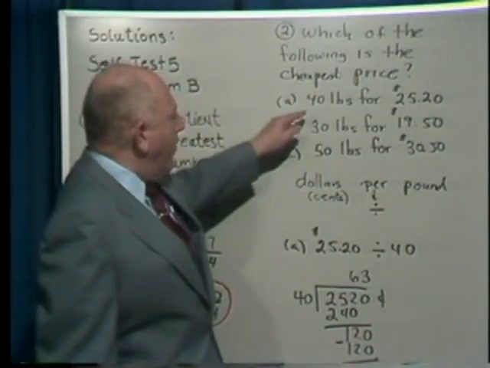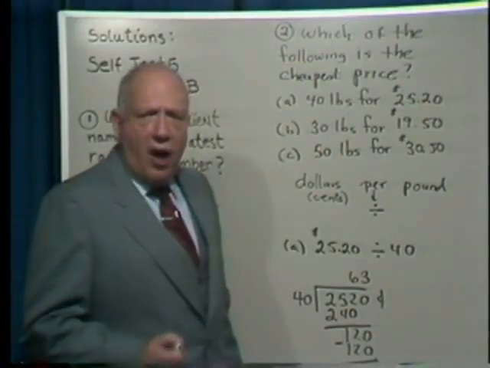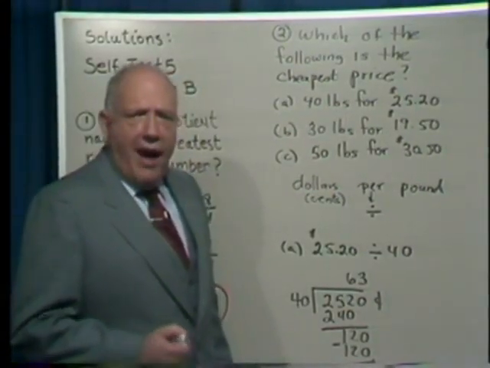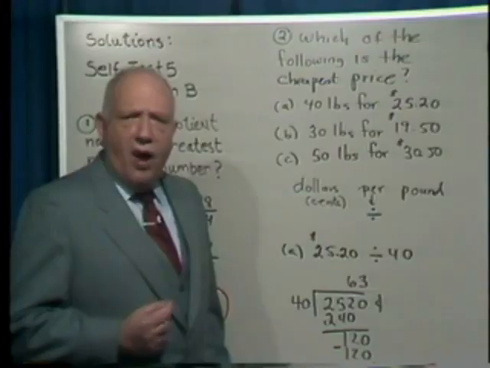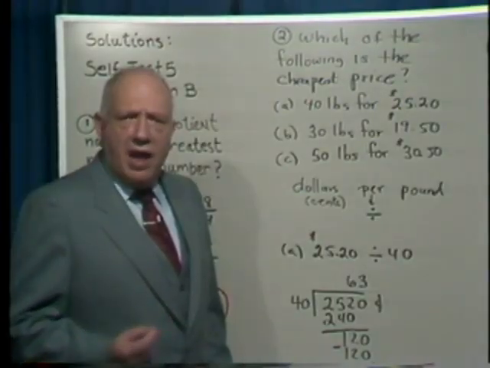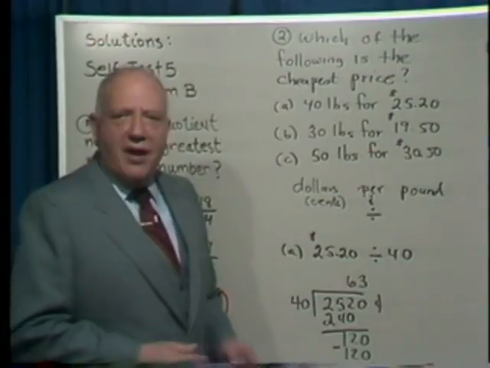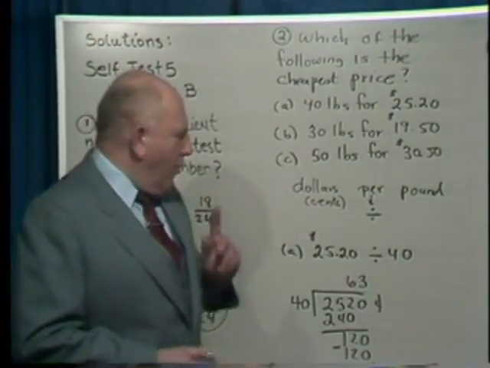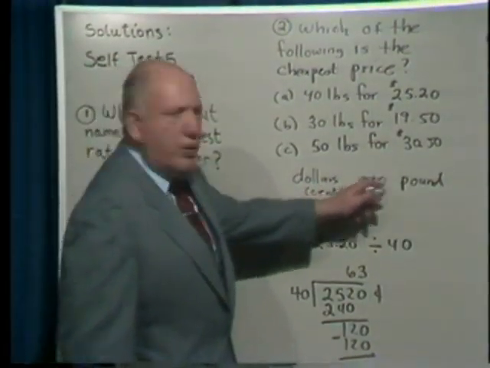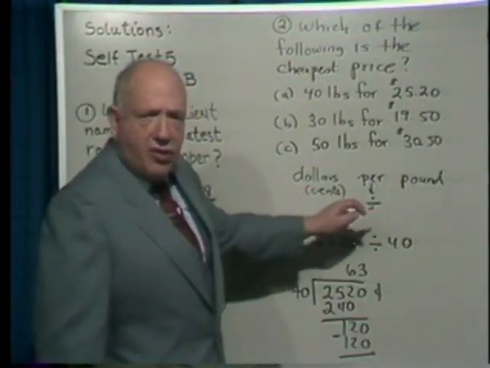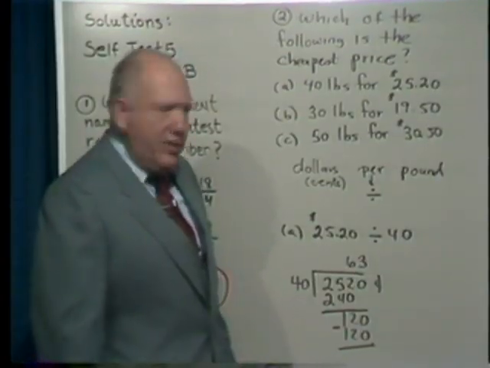So, in other words, if I want to find the price per pound, I can measure the price either in dollars or in cents. I prefer to use cents at this stage of the course because if I use dollars, I'm concerned with a decimal point, and technically speaking, we don't handle decimals in this course until the 7th module. So here's the idea. We're going to deal with dollars or cents per pound, and the key step in a ratio problem is that per can always be replaced by a division symbol.